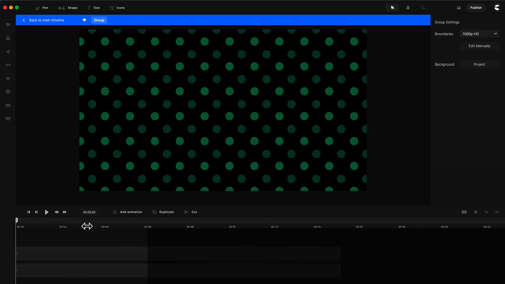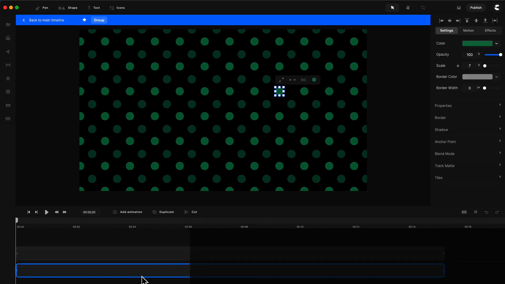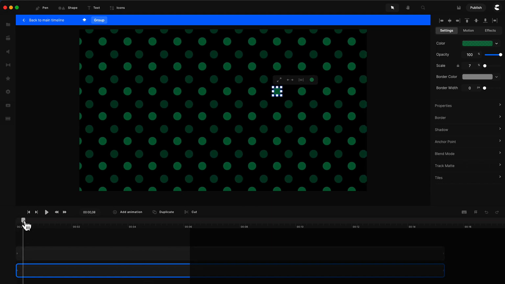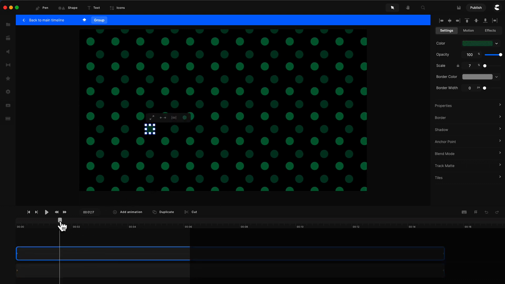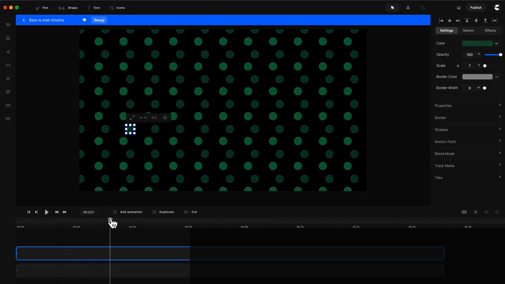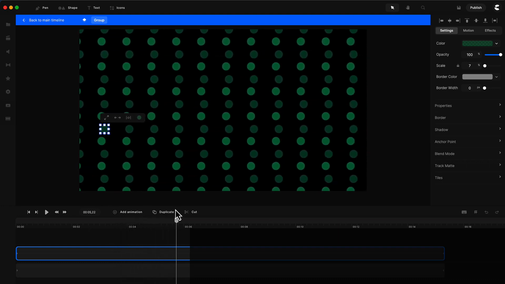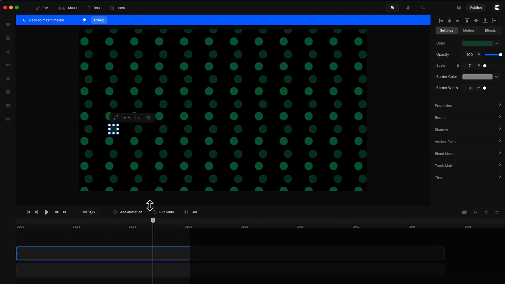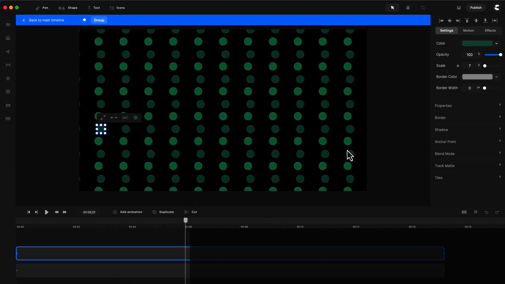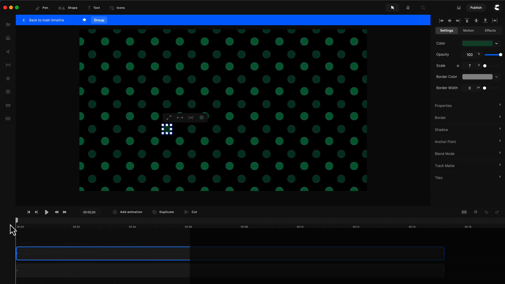And with this one here, we've got two circles basically. So we've got this one here, and it starts to move across to the left. And we've also got another circle which also moves across the left, but it moves at a different speed, so it's slightly faster, so it creates this really nice looking pattern animation. And yeah, you can really play around with this. These are great for animated backgrounds, and just adding some extra design to your videos.